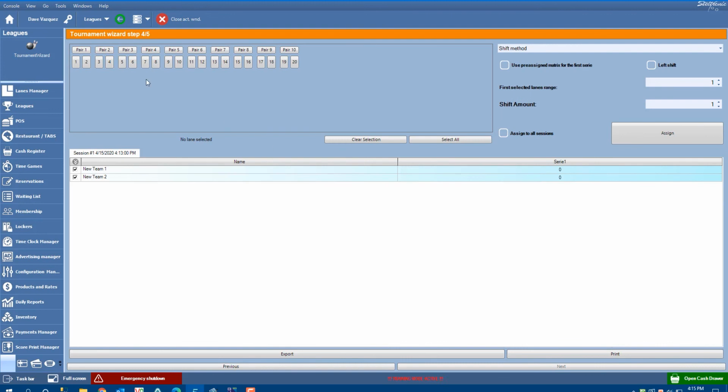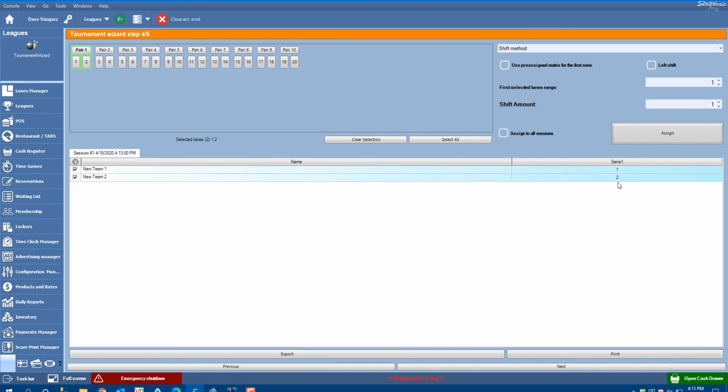If we click next, you can select which lanes the teams are going to be on. You select a pair of lanes. Right now I only have 2 teams on this, but I can assign it and you see it puts the lane assignments there.